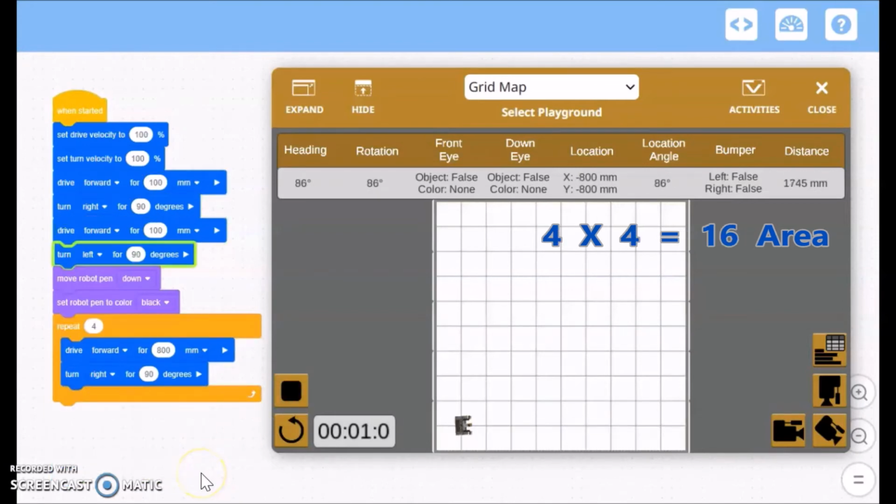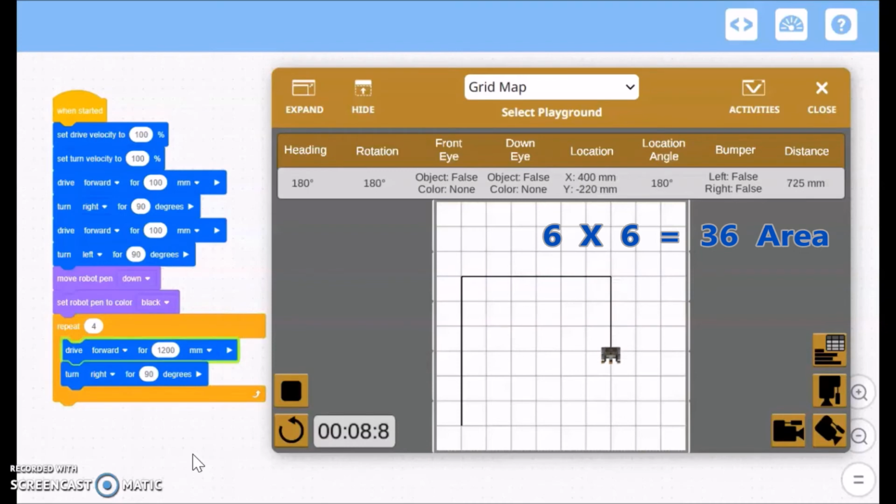And then let's go ahead and use a repeat block here. So they're going to make this repeat 4 times. So they can know that it's just a square. And that's going to be a 16 area square. And then let's make a bigger one here, a 6x6. And we're still in this repeat where we're going to just repeat the same things because a square has the same amount of sides or the length.